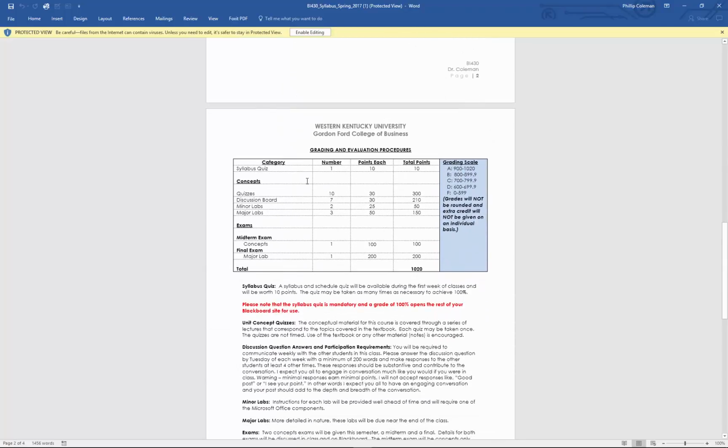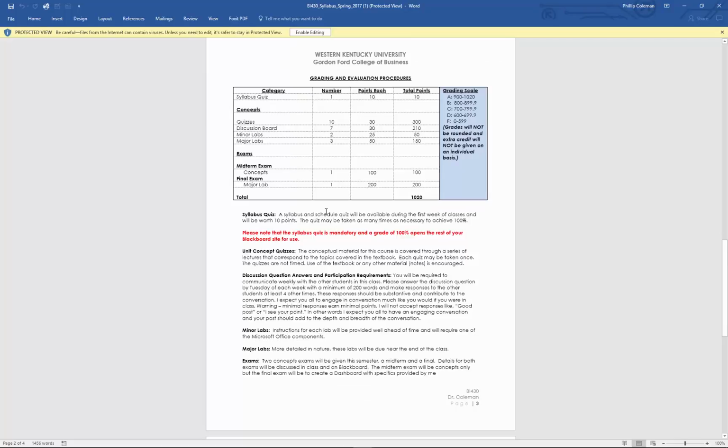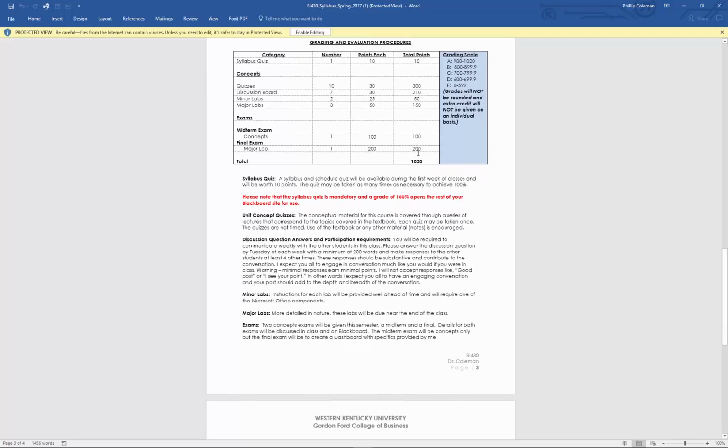Here's what you're interested in. This is a points-based course. You can see the scale over here, and this is the grade that you can receive based on the points that you earn. You'll have all of this in your syllabus. I'm not going to go through here and talk about it very much. I try to stick to this as much as possible without deviating at all from this right now.